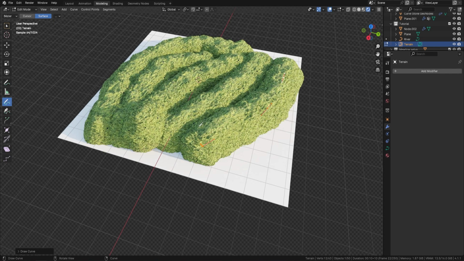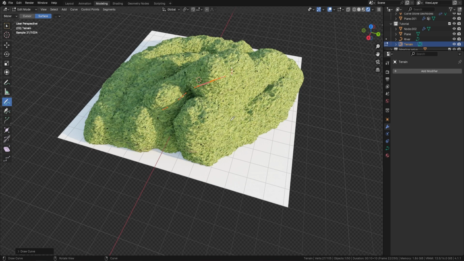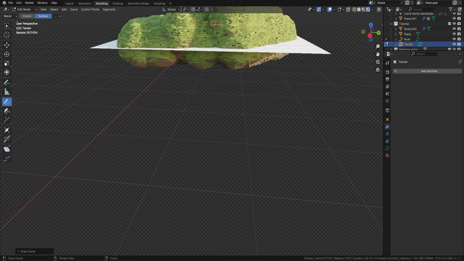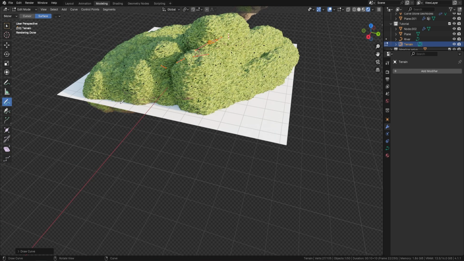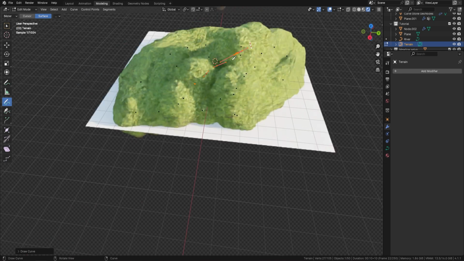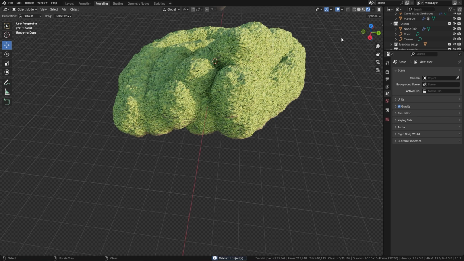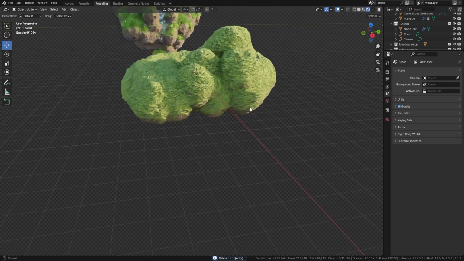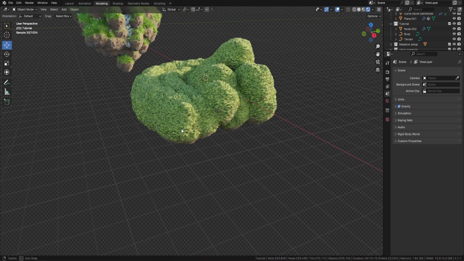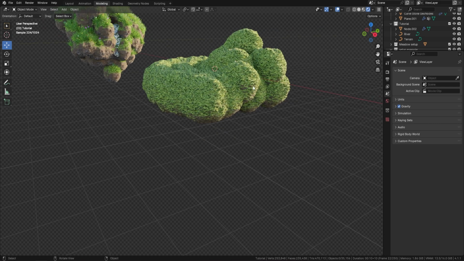So we're just going to do a quick actual terrain. And you can see that it goes mainly on top of this actual plane that we've drawn out where we're going to put all this. All right, so next of all, what I'm going to do is delete this plane out of the way now. I don't need that. And you can see again, I've got this in real time. And you can see just how easy it is on the optimization part of it.